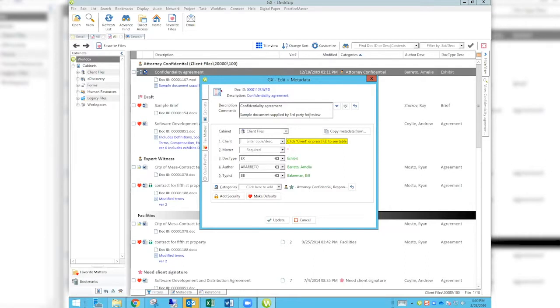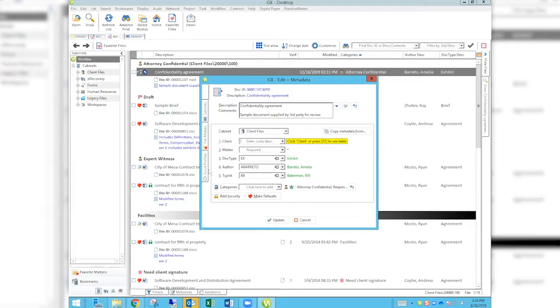I had somebody the other day who emailed and I connected, and a certain description of the document name was defaulting to the same thing every time. So understand that when you click this Make Defaults button here, it's applying everything as a default, and that can be good and it can be problematic.